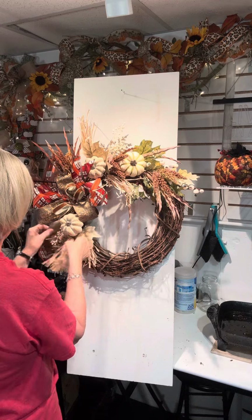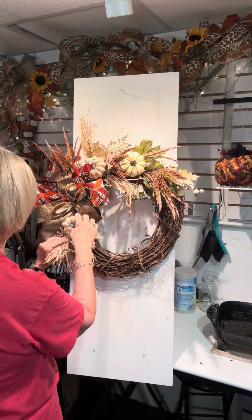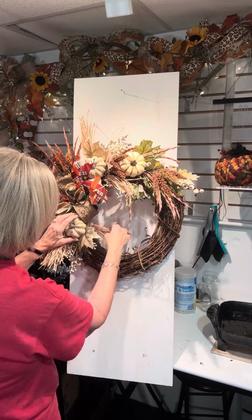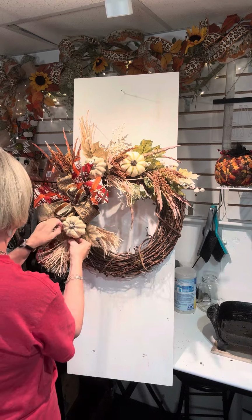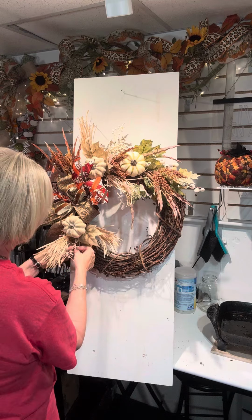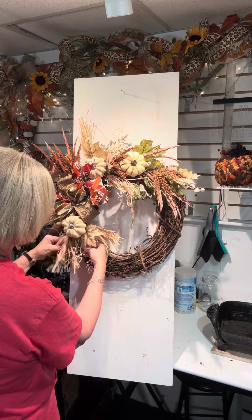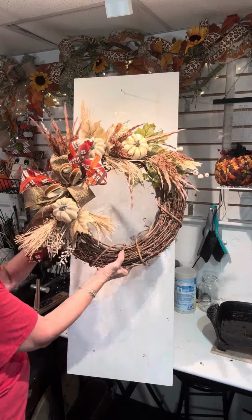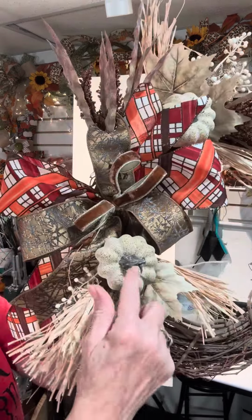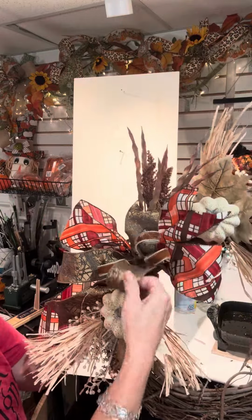I'm going to move our grass around. Actually, I might try to take this grass up a little bit. And we'll move our berries around. So see how this is coming up right underneath there, so it helps those loops.